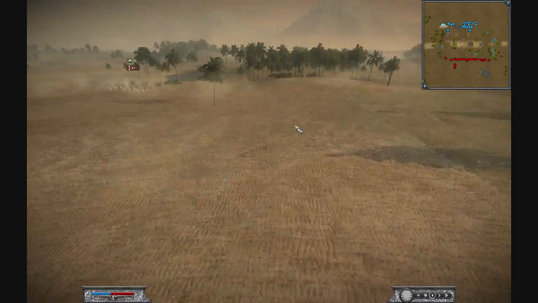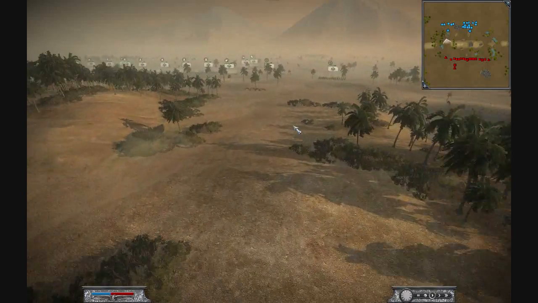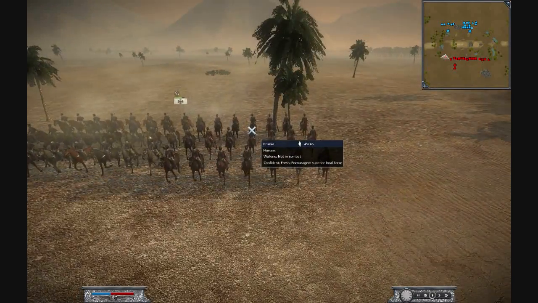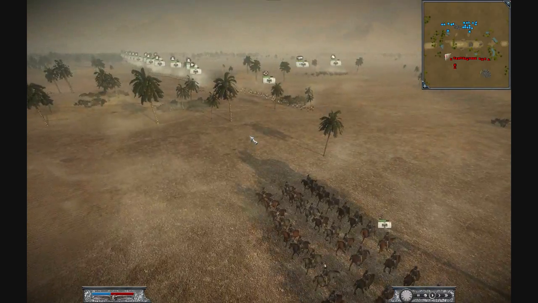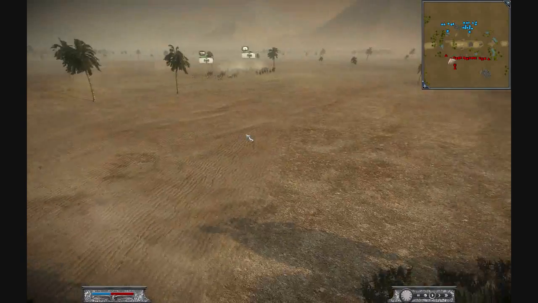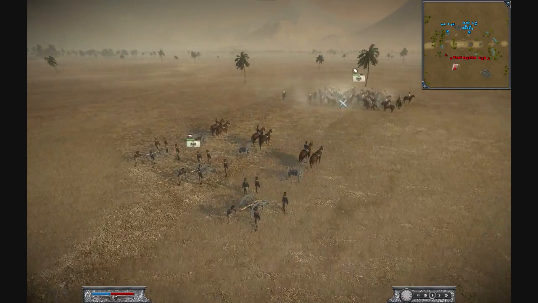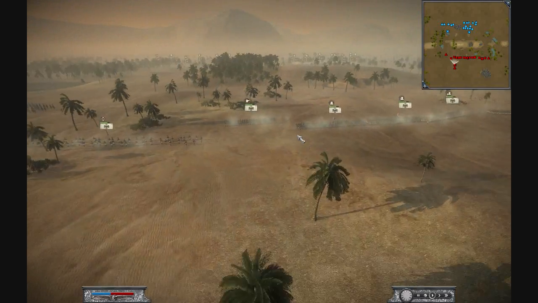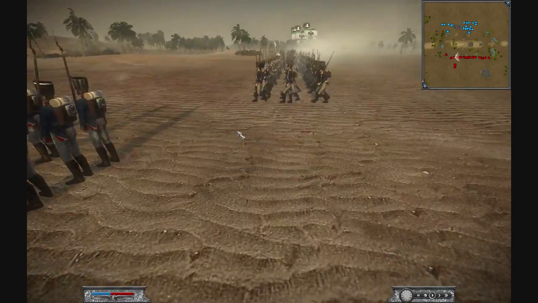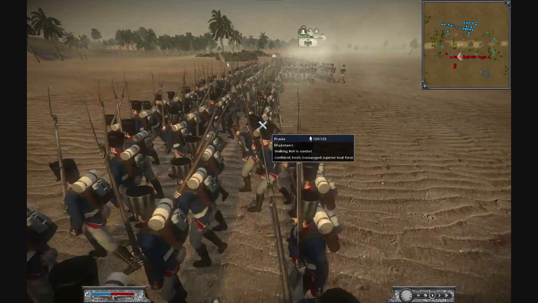Okay, let's take a look at my opponent's army. You can see here it's a sweltering day in the desert, and for that reason I wanted to play the Ottomans. Some hussars, Jaegers. In the back here we have an artillery unit, 12-pounders, cuirassiers, Prussian fusiliers, unit of musketeers, 3 units of musketeers.